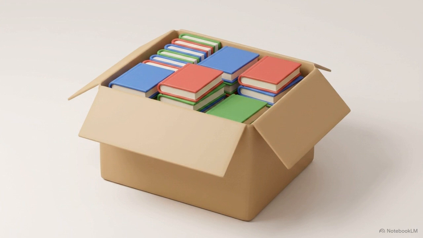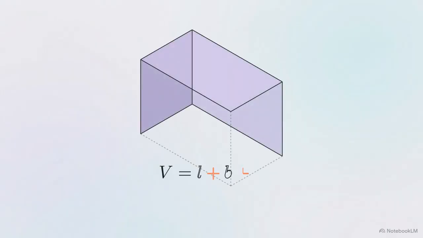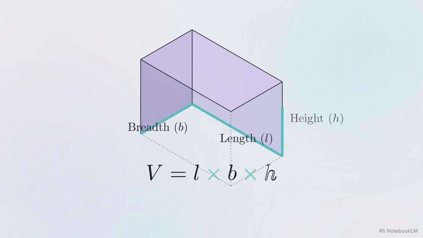It tells you exactly how many textbooks will fit inside a shipping carton, or how much air is circulating inside an empty room. When calculating this, students often make a critical error. You must account for all 3 dimensions, length multiplied by breadth multiplied by height. Because of this 3-way calculation, your answer must be written in cubic units, like cubic centimeters or cubic meters.